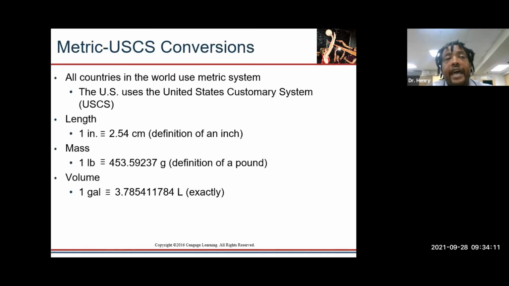Okay, and a lot of them have the conversions because I am a strong believer that you can Google just about anything these days, right? Unfortunately, you can probably Google the answer to my latest test, even though I have 15 new questions added on to it. So because I feel that you can Google the conversions, I don't care if you memorize them. I also feel that the more that you use them, the more that they stick in your head. The less that you use them, then they don't stick in your head.